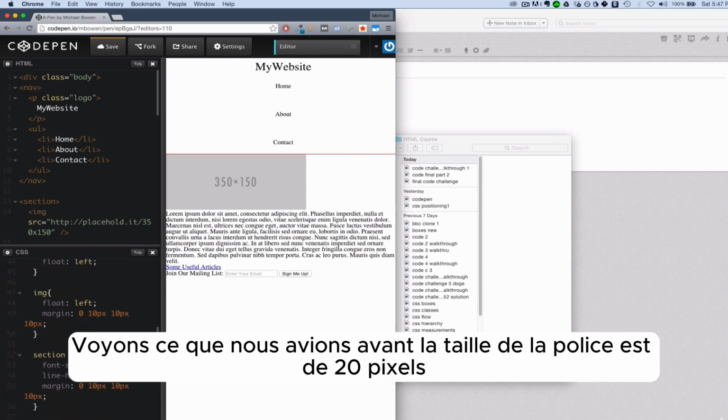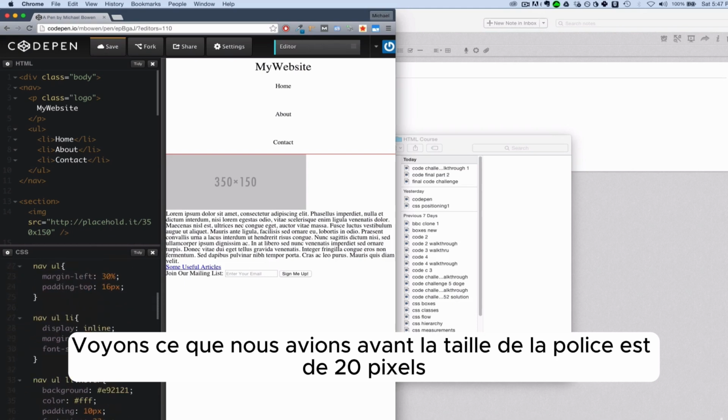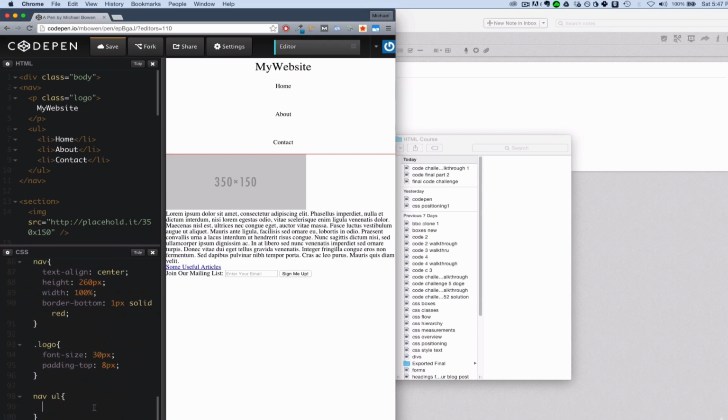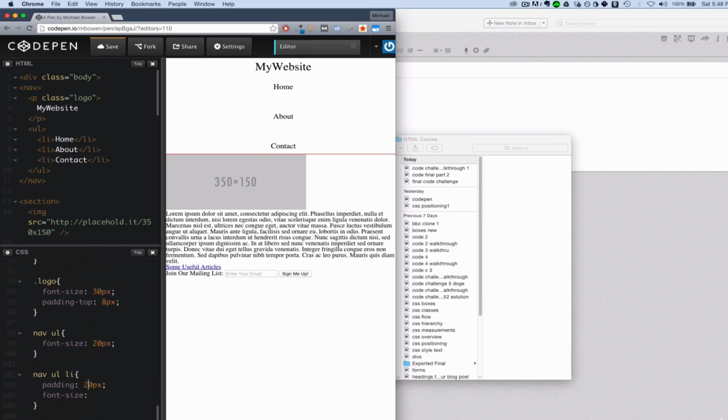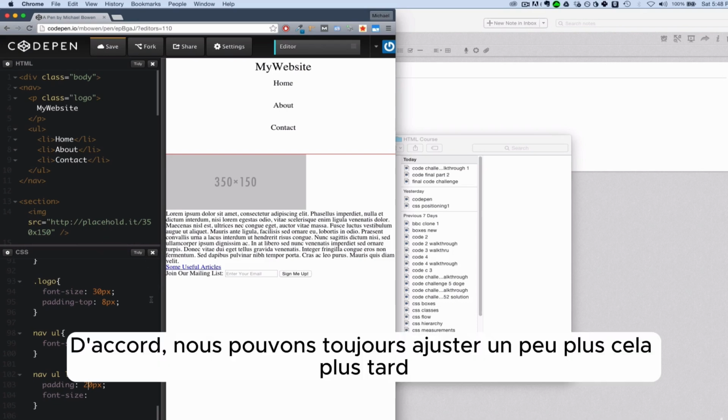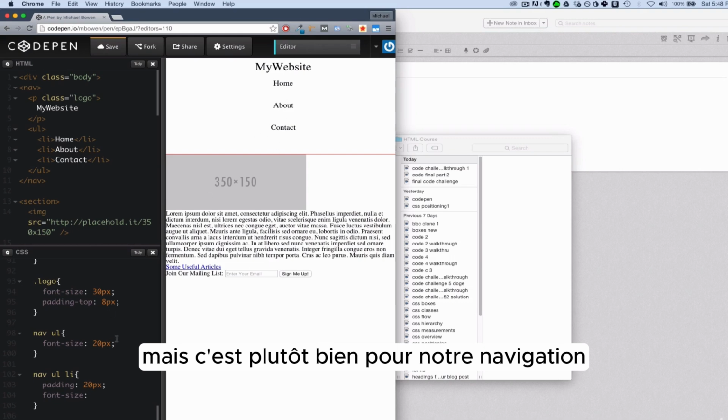Let's see what we had before. Font size is 20 pixels. That's good. The padding needs to come down a little bit. There, that's good. Alright, we can always adjust some more of that later, but that's pretty good for our navigation.